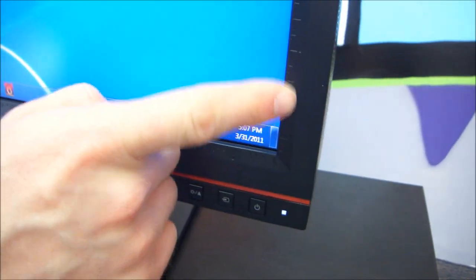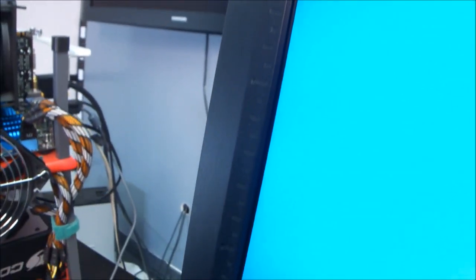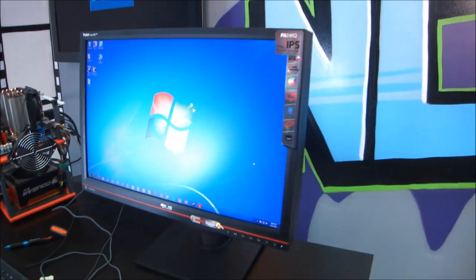Now here's something that I thought was pretty darn cool. So you can see all up the right side of the monitor, there are little marks, as well as all along the top. Those are all in inches. So you've got inch, half inch, and quarter inch marks. And then all along the left side and all along the bottom of the monitor is metric. So that's in centimeters and half centimeter increments. So I thought that was hilarious. I don't know why, but I thought it was.